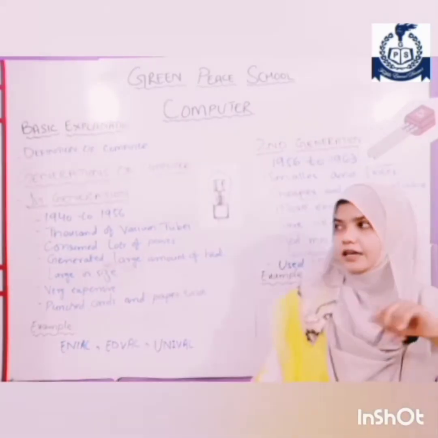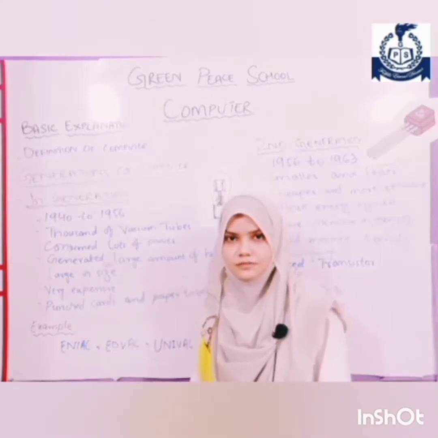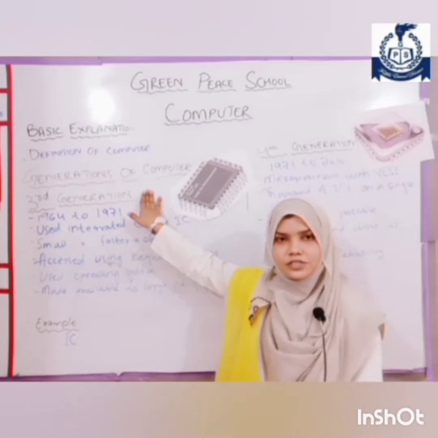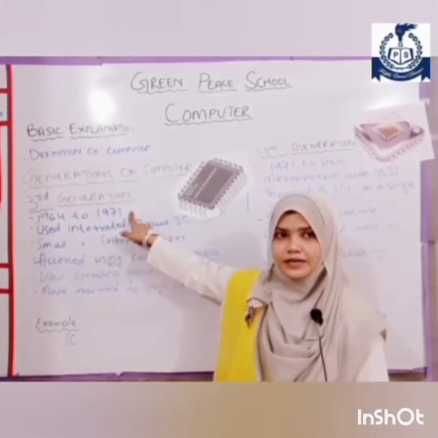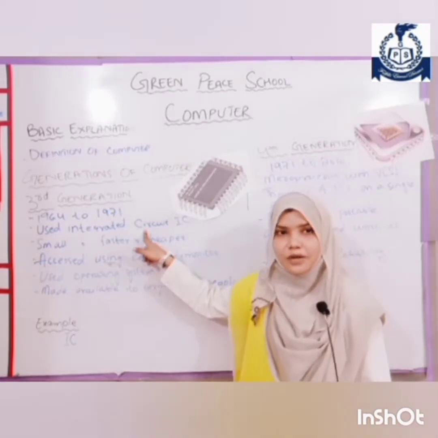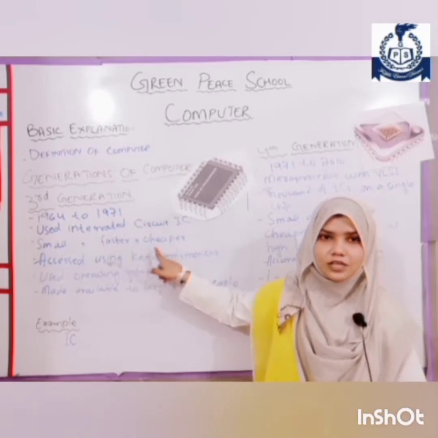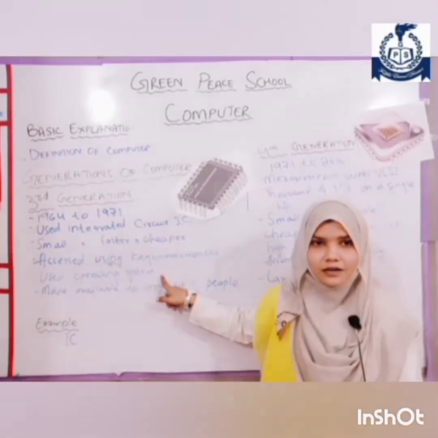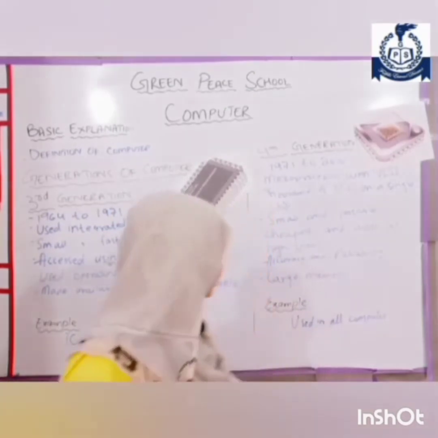So next we discuss the third generation. Okay, so this is the third generation. First and second generation we already discussed. The third generation worked between 1964 to 1971, when the integrated circuit replaced the transistor. This made computers smaller, faster, cheaper, and they had access to keyboard and monitor and even had an operating system to enable running multiple applications at the same time, available to a larger number of people.